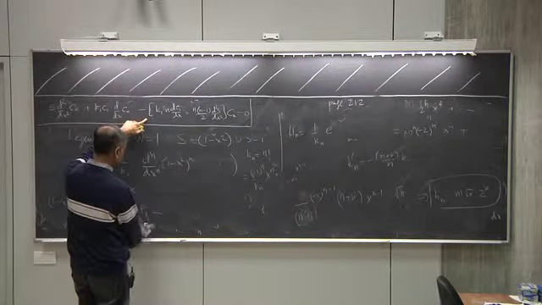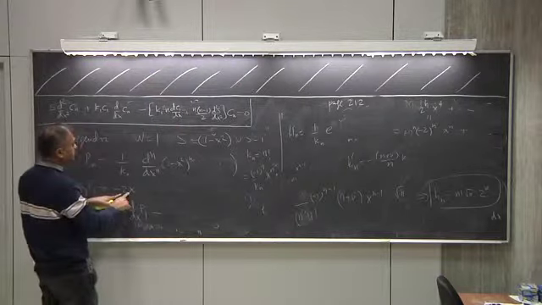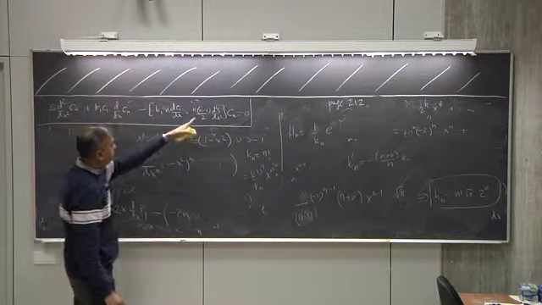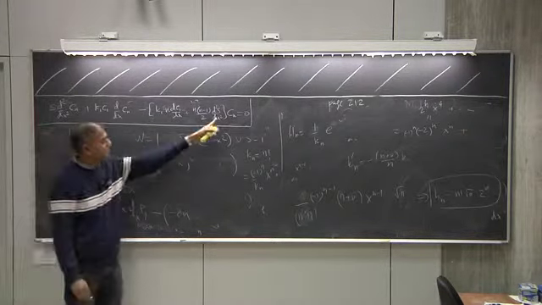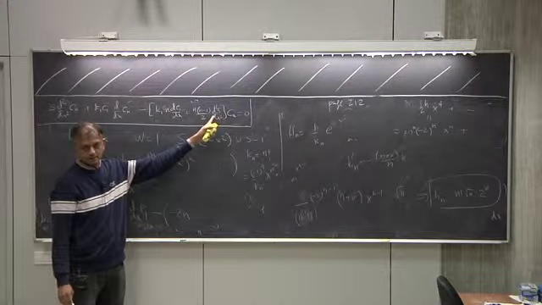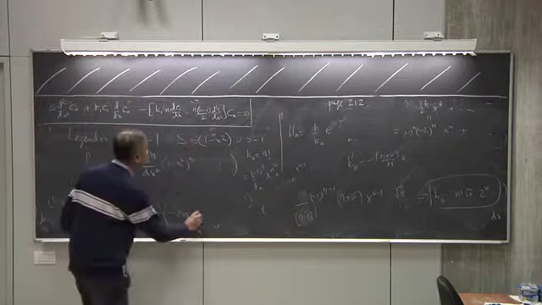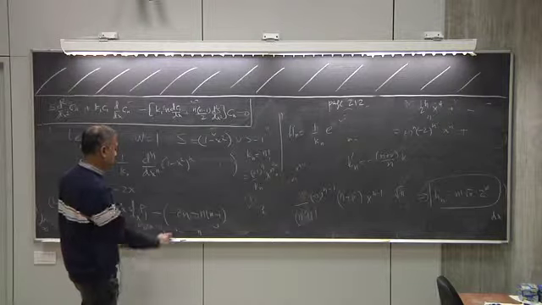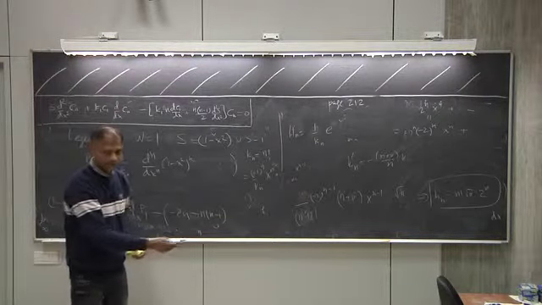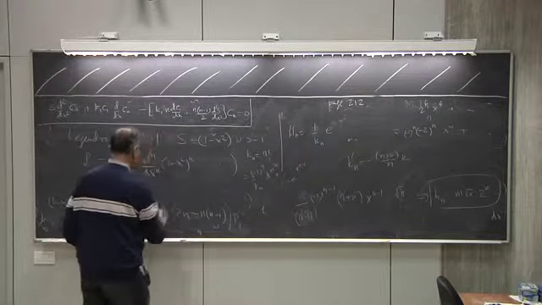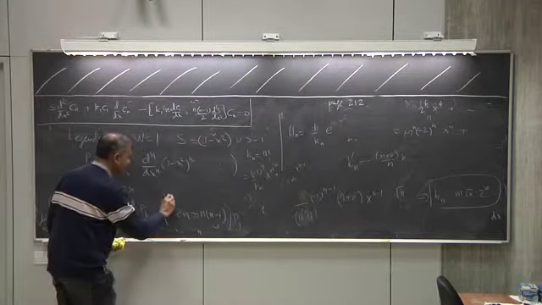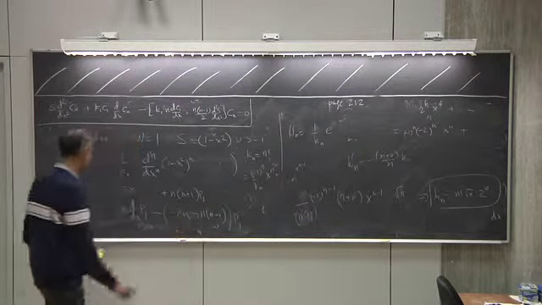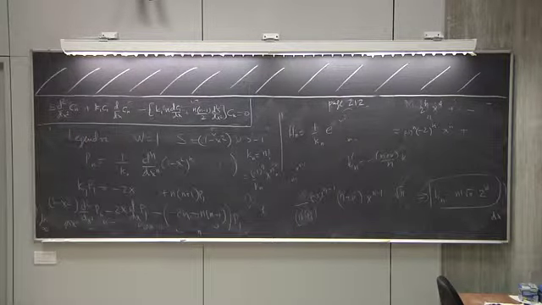And then from here, this is a derivative of that, so it's a minus 2. So there is a minus 2n from there. And from here, now this is not 0 because s is quadratic. So 2 derivatives give you minus 2 from there. So minus 2 cancels, and you get here minus n times n minus 1. Putting that together is minus n times n plus 1. So this whole thing becomes plus n times n plus 1 Pn. Okay. This is the differential equation you get for the spherical harmonics.